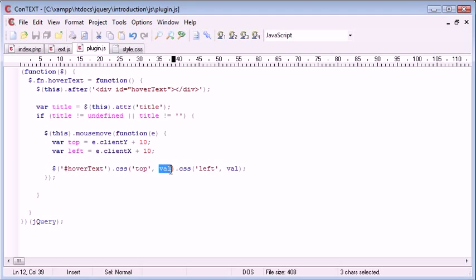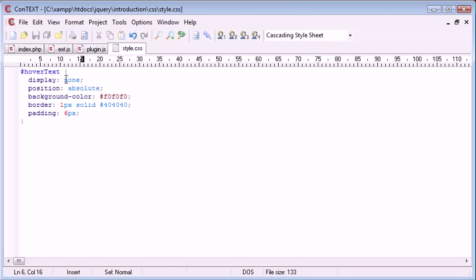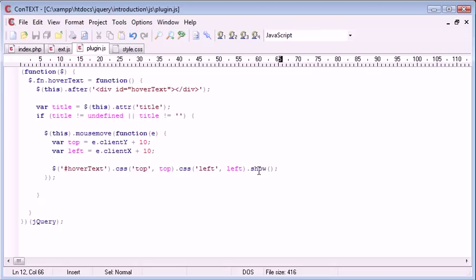And obviously this value here and this value here we have already gained dynamically depending on where the mouse is, so we can just substitute these in. So I can write top here and I can go ahead and write left here. And now that we've done that, we have another slight problem, and that is that we haven't actually shown this div yet. So what we want to do is just put show on the end of it, and that will change the display none to actually display it.